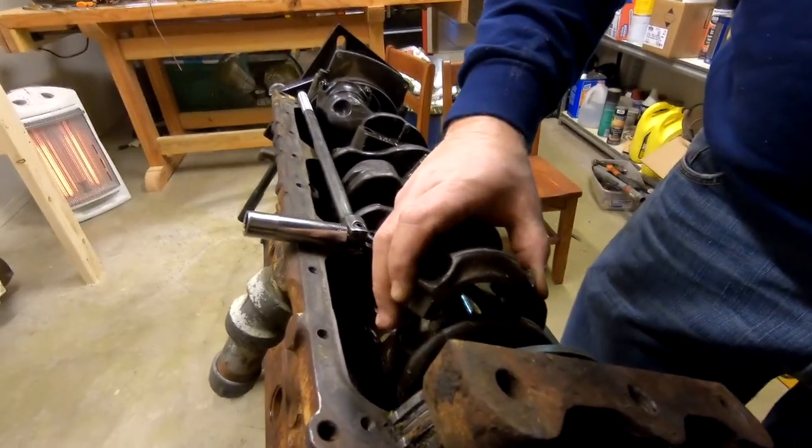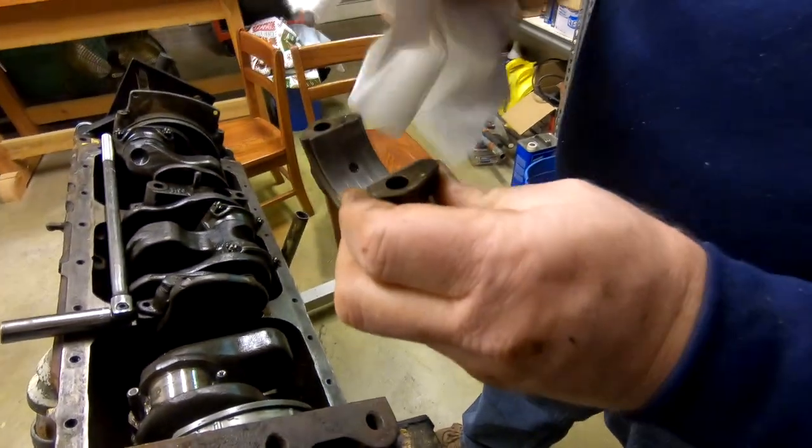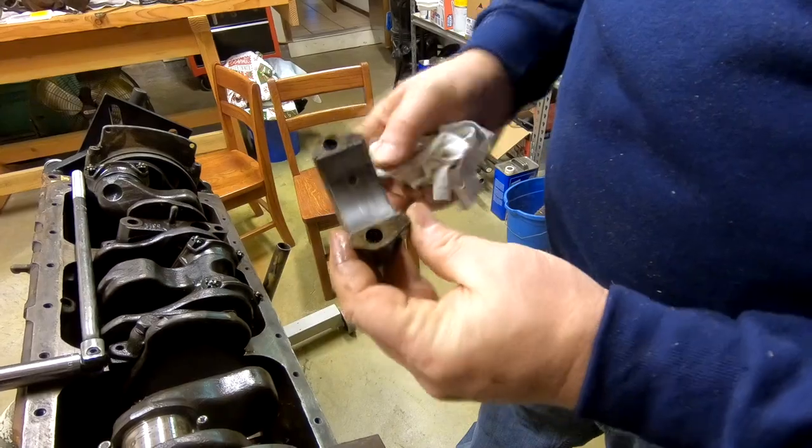Rod cap off. Connecting rod bearings. Connects it to the crankshaft. You can see the scoring on there. Yeah, not good. Time to replace it.